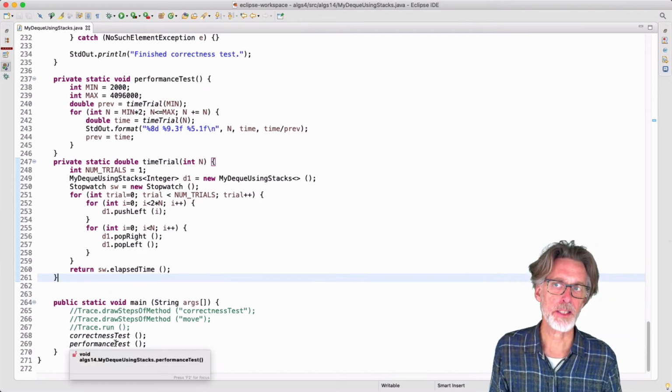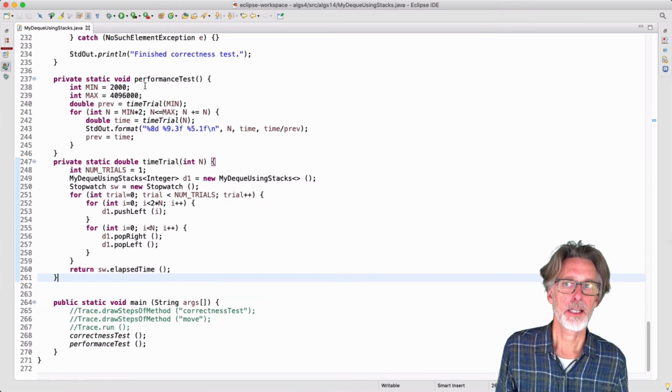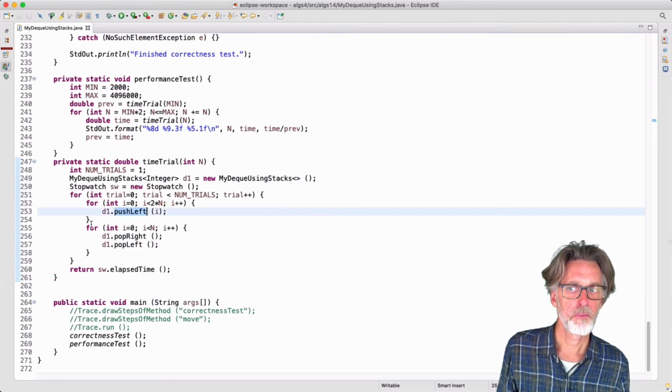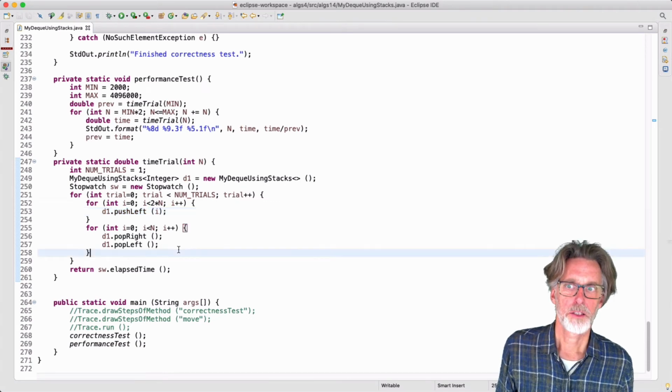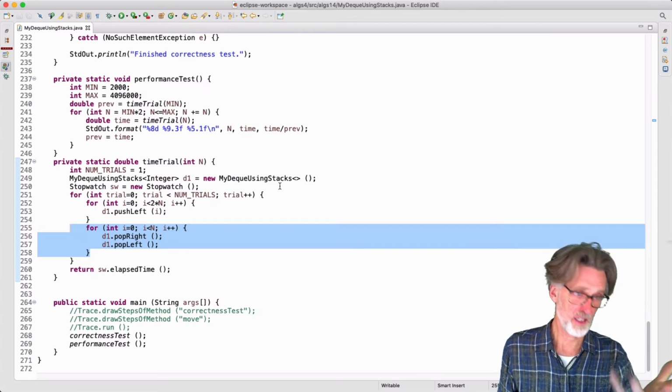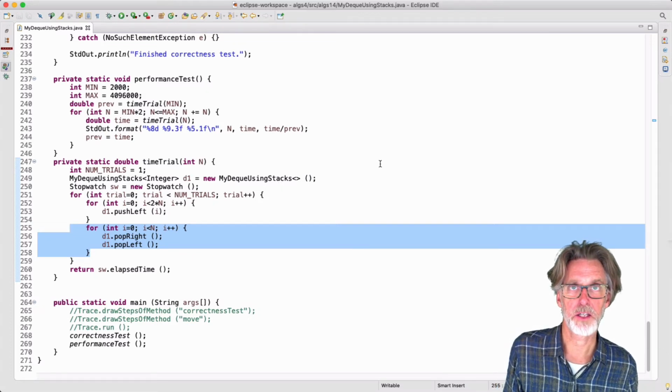And then it has a performance test. The performance test is going to do this time trial repeatedly here. The time trial is pushing 2 to the n elements onto the left and then popping them by alternating right, left, right, left, right, left. So this is precisely the worst case load for this algorithm that I've given you.